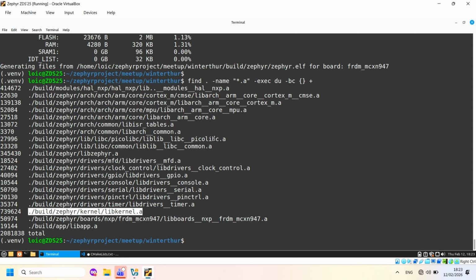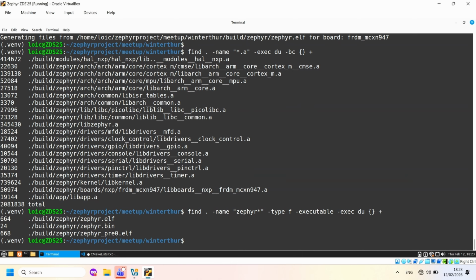But if we look at the size of the executable, and what we flash on the target, what you see on the left is the size in kilobytes. The corresponding ELF image is 660 kilobytes, still quite big. Then the binary file that we flash on the target is 24 kilobytes. So now, how do we go from 3.7 megabytes to 24 kilobytes? I mean, Zephyr does that for us, okay?